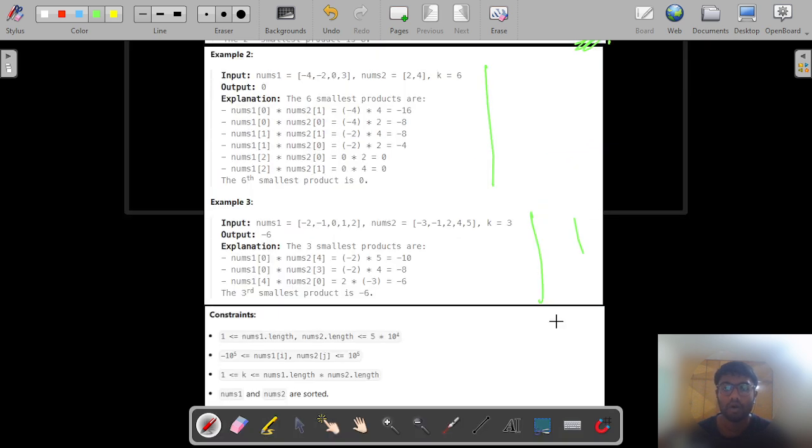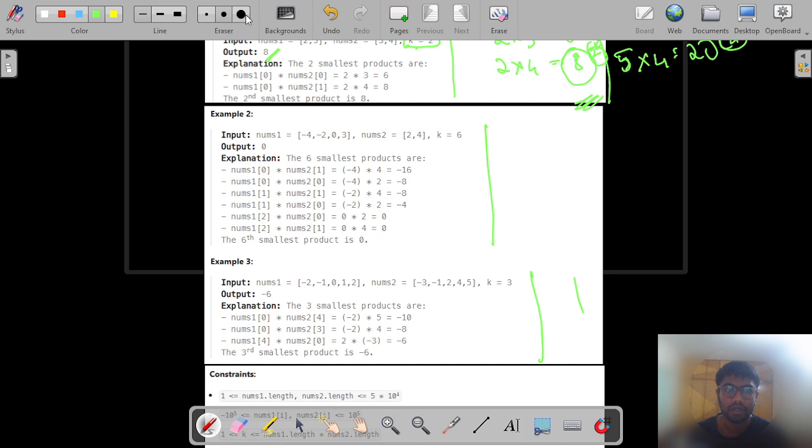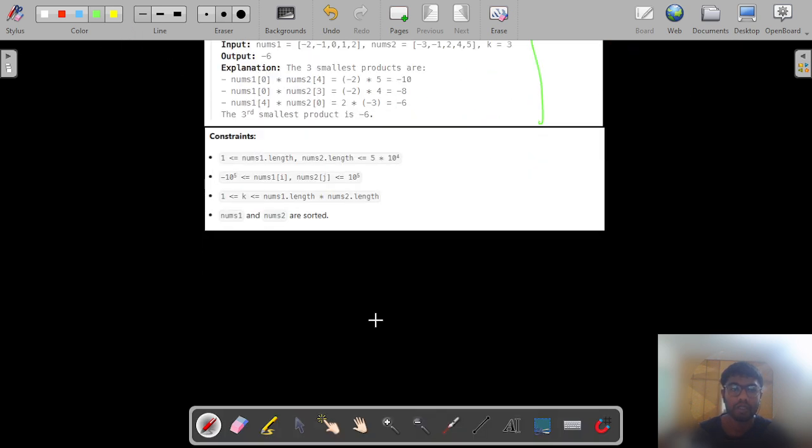So the problem itself is very simple, but the only thing that makes this problem a hard mark problem is with respect to these constraints. Let's say if we multiply nums1 and nums2, we need to see that this is 5 into 10 power 4 into again 10 power 4.